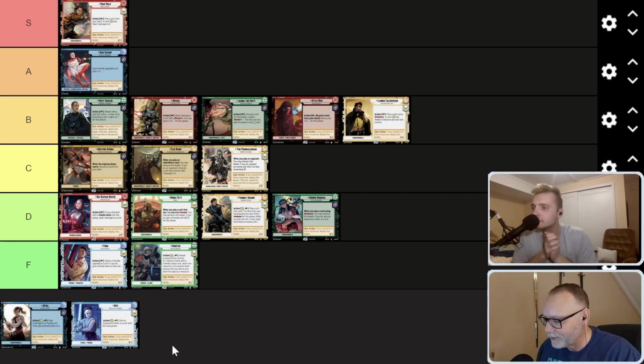You know what? No, I'm gonna do this. I'm gonna go out on a limb. I got this. Okay, I'm ready. You're gonna put her in S tier with Han? Is that what I'm hearing? I don't know. We'll see.